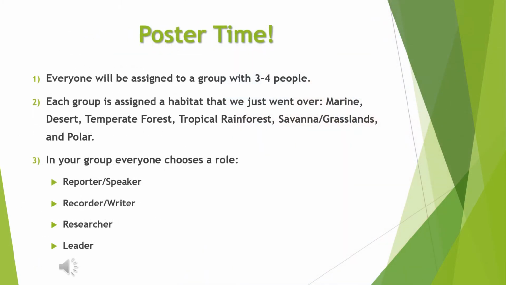Now it's time to get researching. You will be separated into 6 groups, and there should be about 3 to 4 people in every group. Each group will be assigned a habitat that we just talked about. Once you're in your group, everyone needs to assign themselves a role. The reporter will speak for the group in the presentation. The recorder will be writing down notes and write the main points on the poster. The researcher will conduct all the research, and the leader will keep everyone on task.